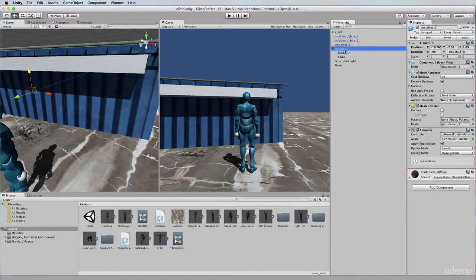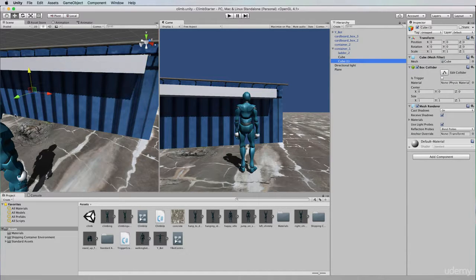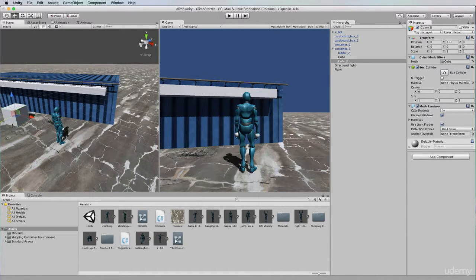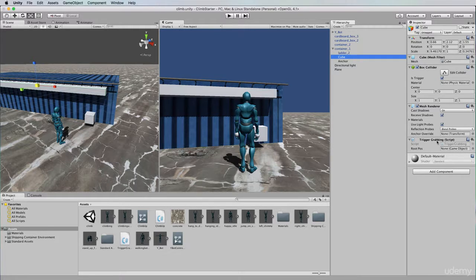So select the container again and right click on it, 3D object, cube. We'll create another cube in this scene. Let's just bring that out, and I'm going to put it over here. And I'll just resize it a bit. Remember, it's only the position that is really important for this, not the size of that cube. Okay, so with that cube created, let's just rename that in the hierarchy, anchor. And then go back to the cube that has our trigger grabbing script on it. Get hold of the anchor and drag and drop that for the root position.